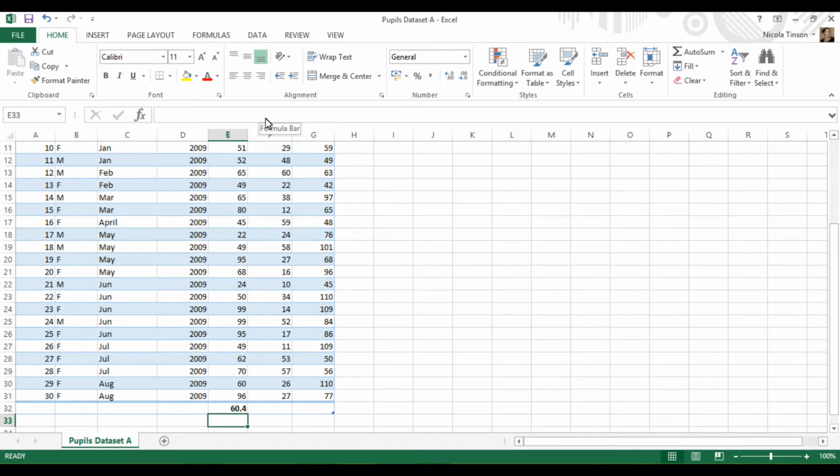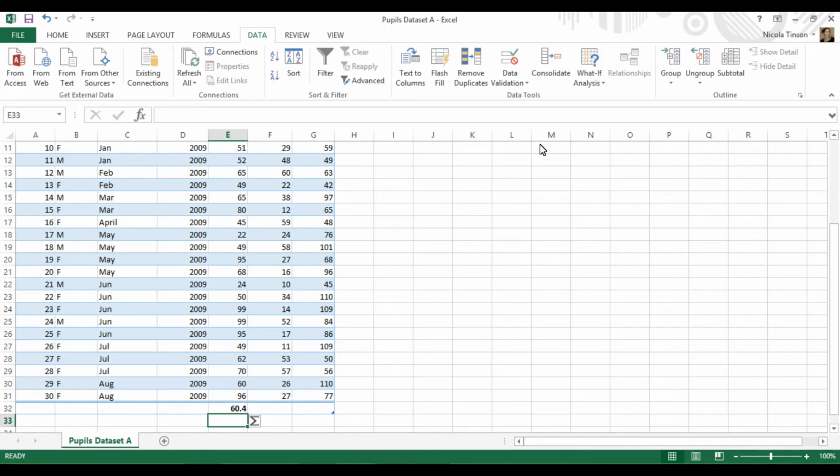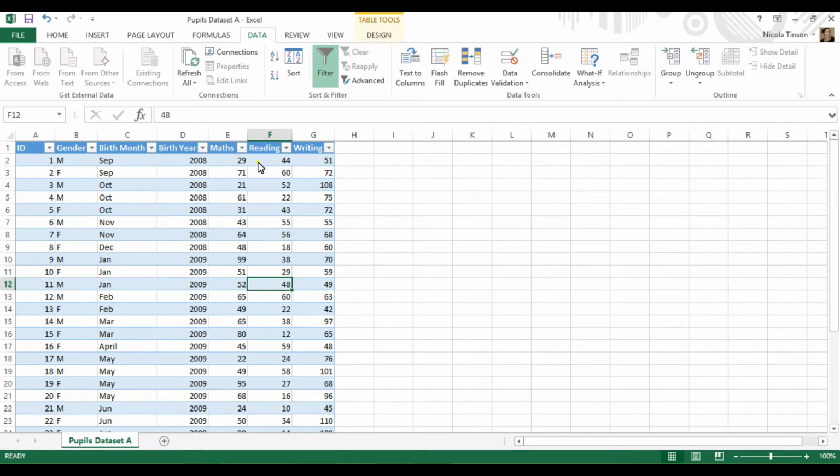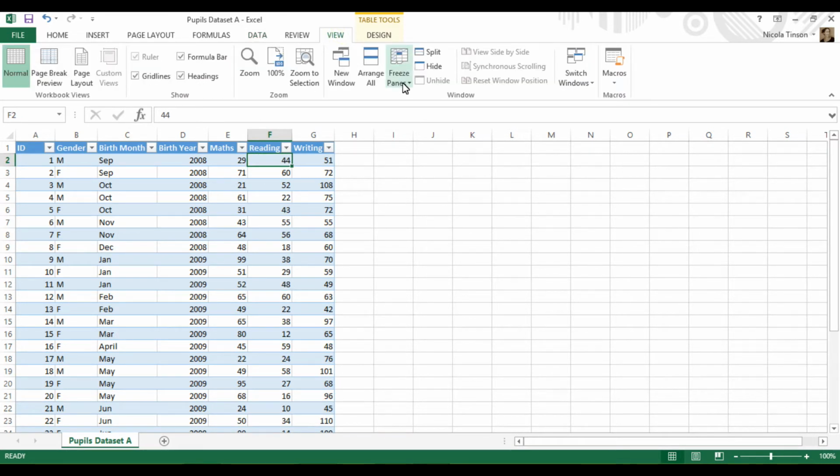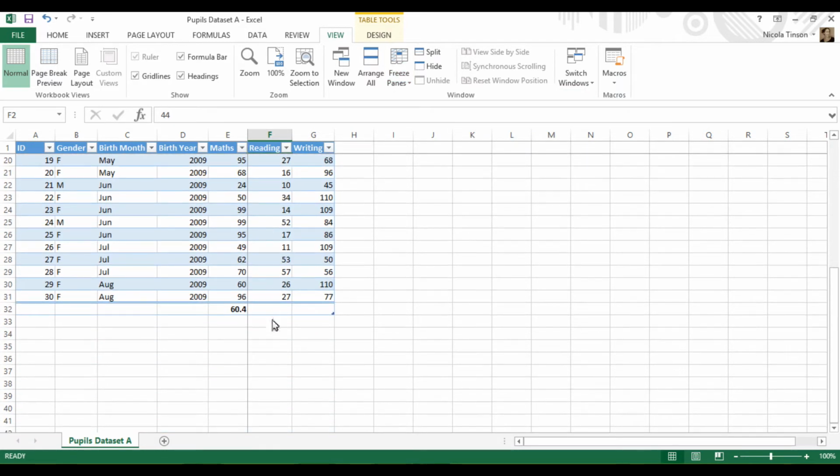So that gives me the same average that I had before at the bottom of the screen, but we've just got it here now. Now the next thing I'd like to do is calculate the averages for the other columns, and because I may not remember quite which ones are in which columns, one of the helpful things to do is if I scroll back to the top again and click up here, if I go to View and Freeze Panes, I'm going to freeze the panes here. When I'm scrolling down, when I click out of the table, I can still see that it's the reading and the writing column, and again that's quite helpful rather than having to scroll all the way up, particularly if you've got a lot of data to work with.